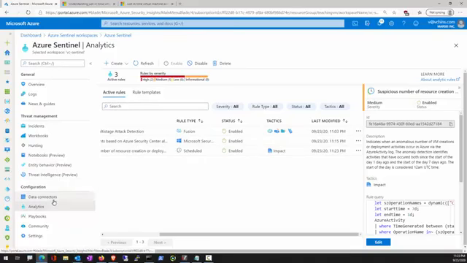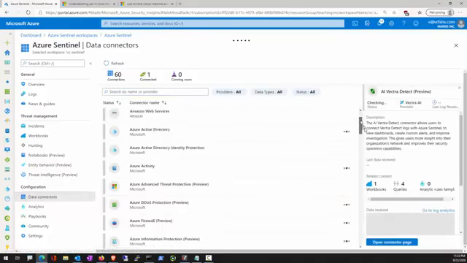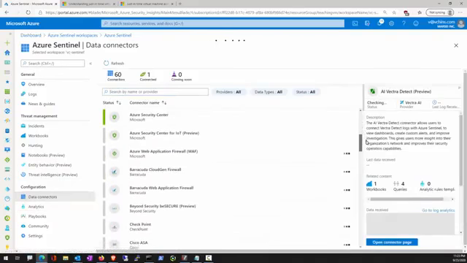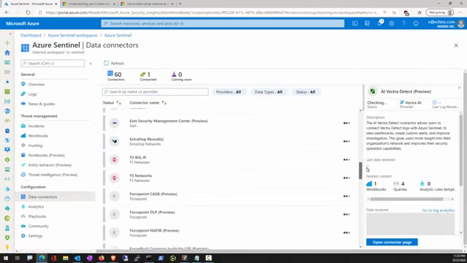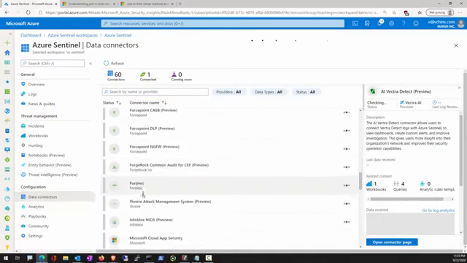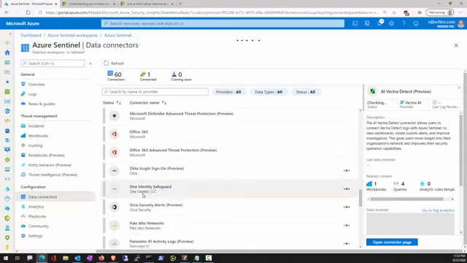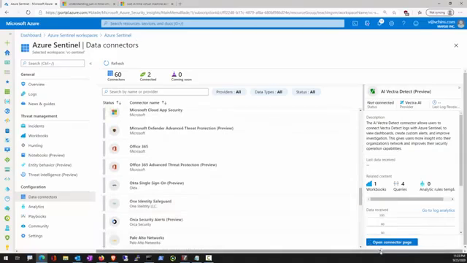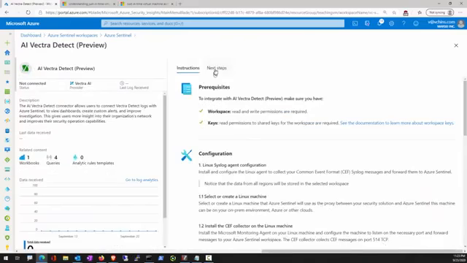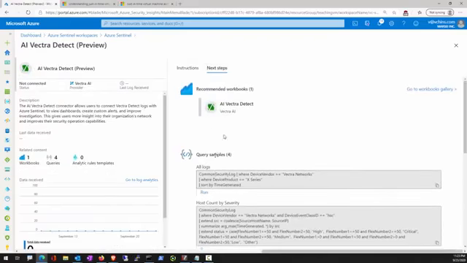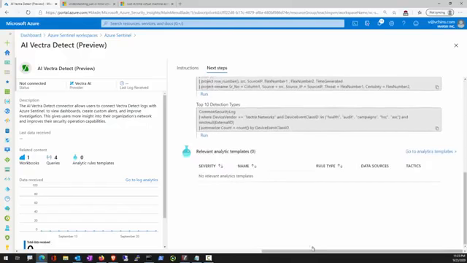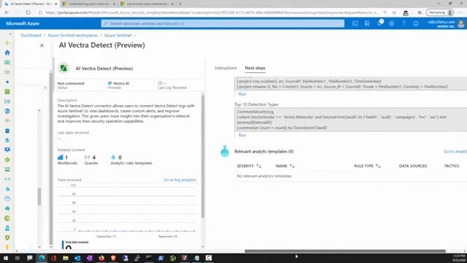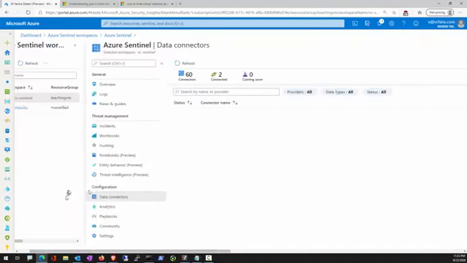So to recap, Sentinel has lots of data connectors, both deployed on-prem or in the cloud, across different vendors and different systems. Each one of the connectors provides you with a set of workbooks, sample queries, and analytic templates if there are any.